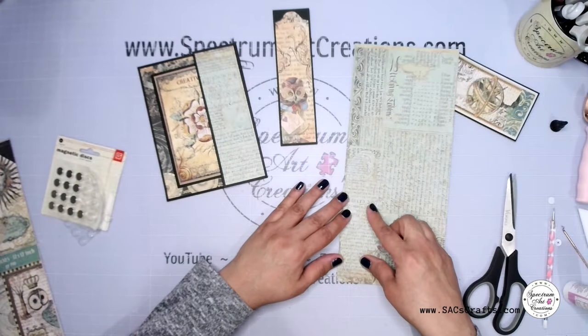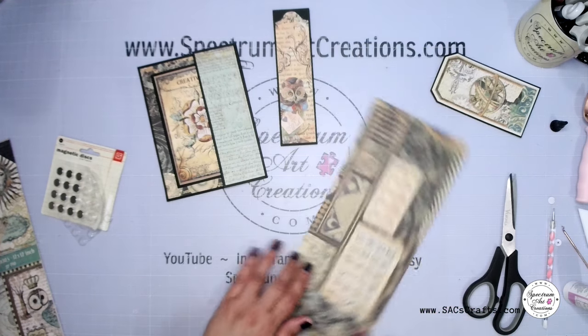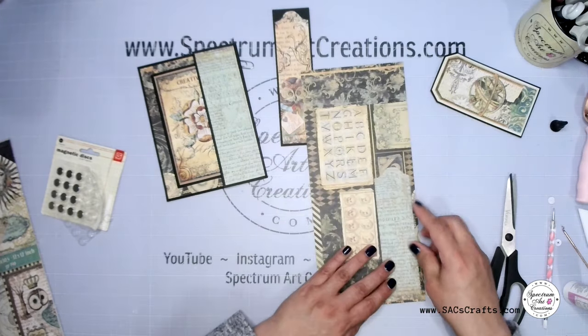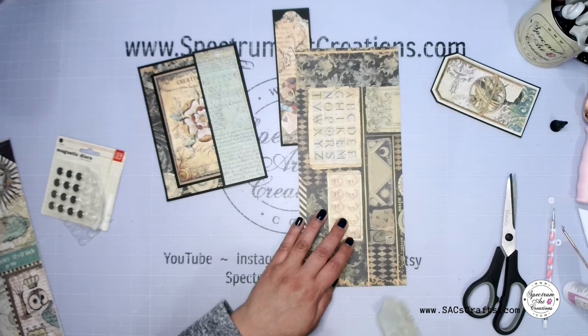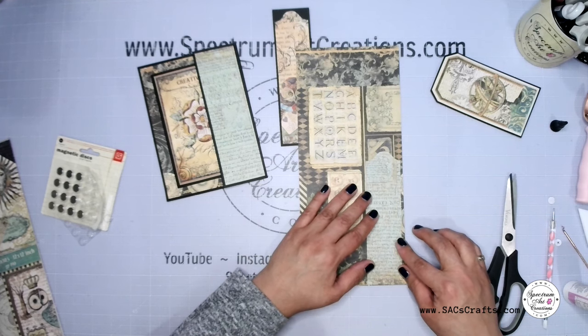We could totally do that and make it a blue side, or this is so pretty. Look at that. It's almost perfect. Oh yeah, I think that might be awesome. And it's not really orientation specific. It's going every which way. And I love the grunge.